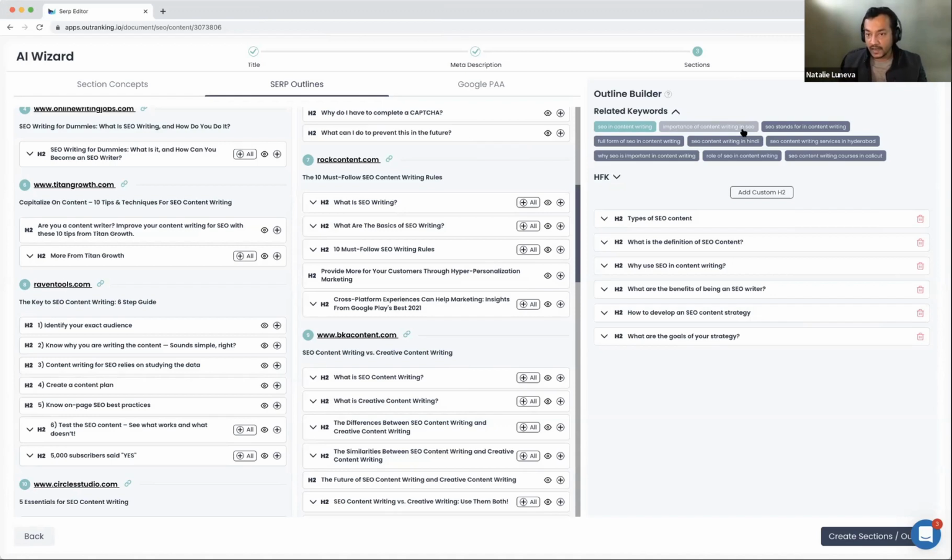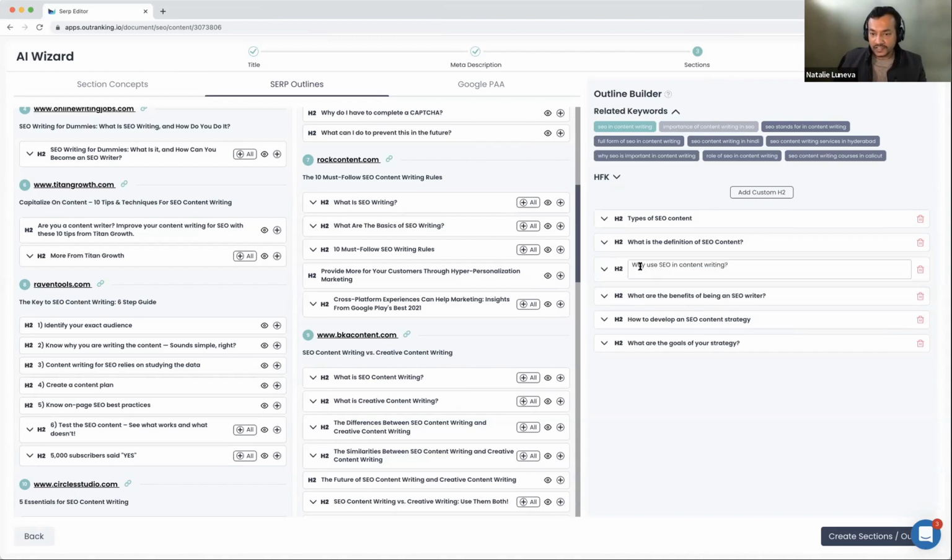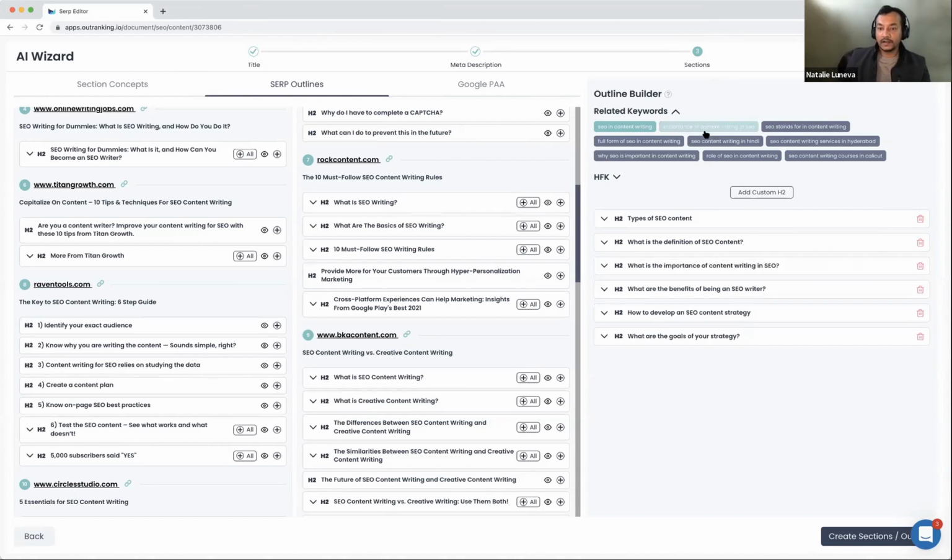Emphasized headings are super important for creating more organic traffic for keywords other than your focus keyword, like long tail and the keywords that also justify the user intent. So, okay, this is something similar to that. So what I would do is importance of, okay, and we're targeting that as well. Similarly, you need to make sure that whatever makes sense over here, you're including in your outline. Those words need to be there in your H2s or H3 tags.